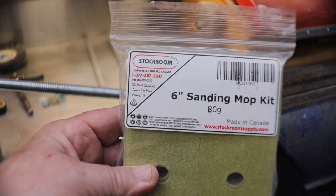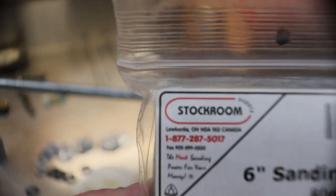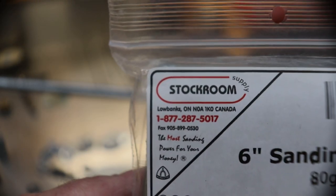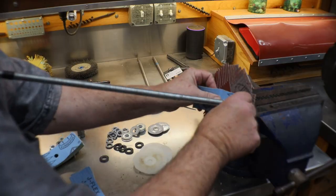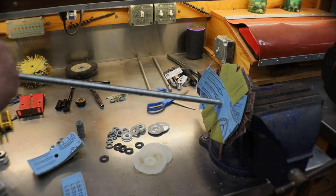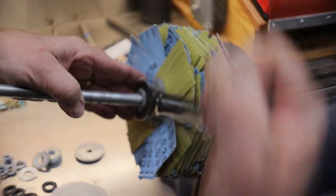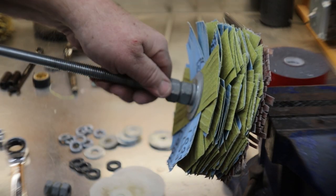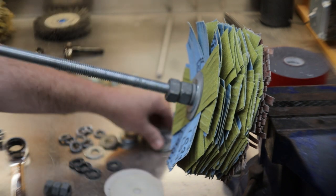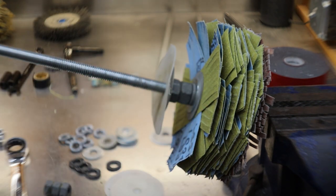80 grit. Packaged in Canada, made in Germany. Stockroom supplies. You can find them on the internet. There you go, guys, that's the 80. Now I'm going to start with the 120. And on goes 120.